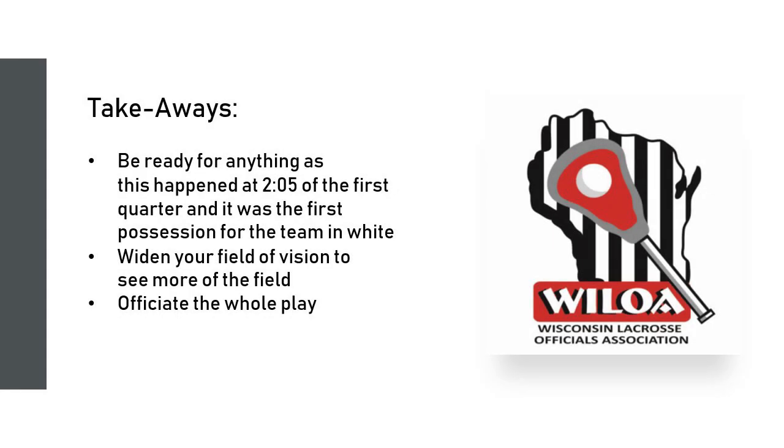There you have it, an example of a multiple minute foul for a cross-check to the head and neck. From this presentation, I hope you take away the following. Be ready for anything, as this happened at 2:05 of the first quarter, and it was the first possession for the team in white. Next, widen your field of vision to see more of the play. As the play develops, you're going to shift your fields of vision from wide to narrow, narrow to wide, and back again, repeatedly. Finally, officiate the whole play. Do not stop working after the first foul.